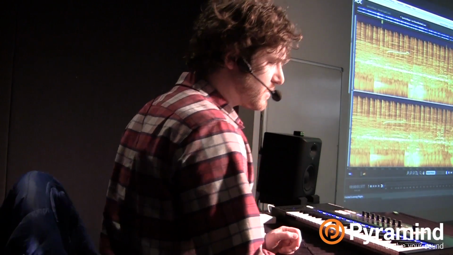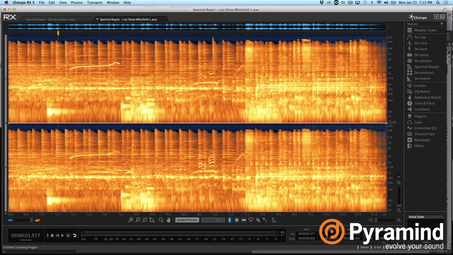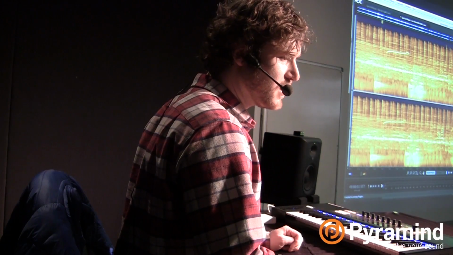So there's a couple different ways we can get rid of this. If I walk you around just a little of the layout of RX, here's the spectrogram I was talking about. We have our different zoom tools down here. We've got some different selection tools. And then all the way over here on the side are all the different modules. These are all the different DSP modules that we can use to do different types of processing on the audio, from declipping for distortion, declicking for samples from a record, or even mouth noises. And denoising is another huge thing that people lean on these tools for. We also have Deplosive. That's a new thing.